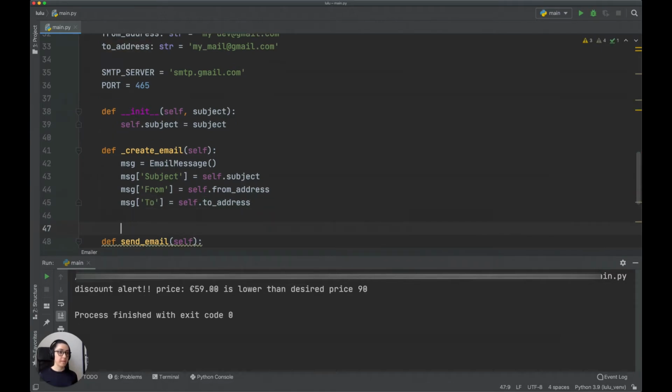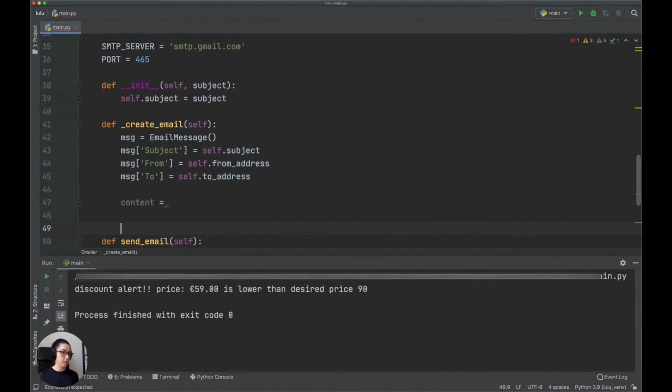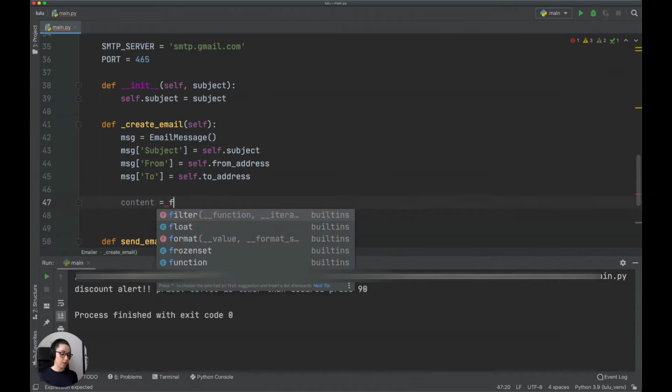The content of the message, we could put it here. We could also initialize it the same way. For now, it doesn't really matter. So let's just say an F string.